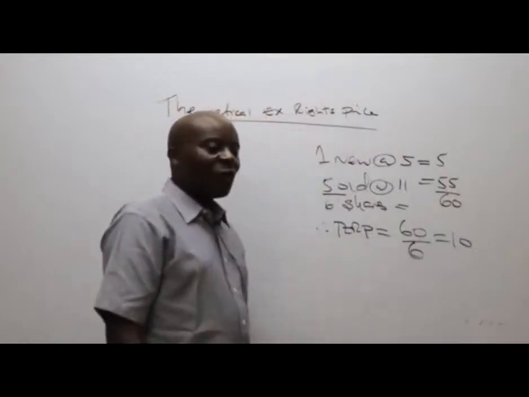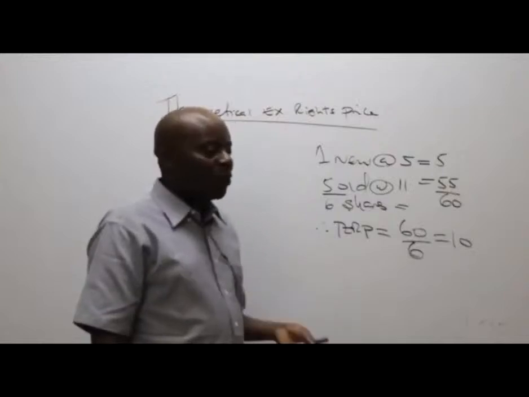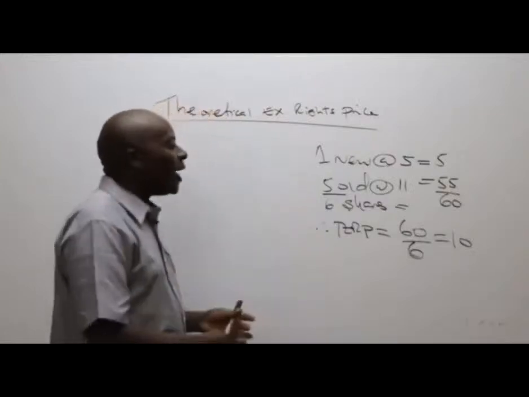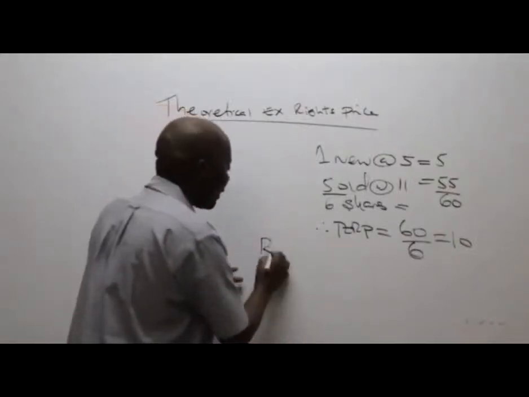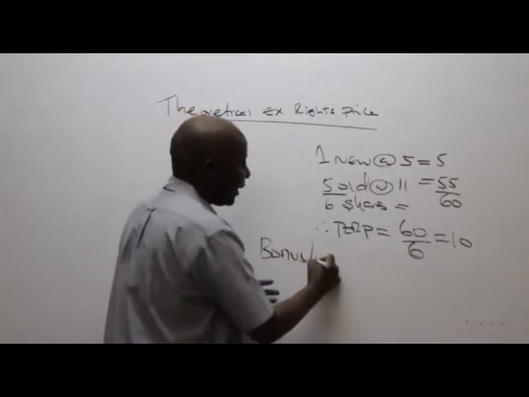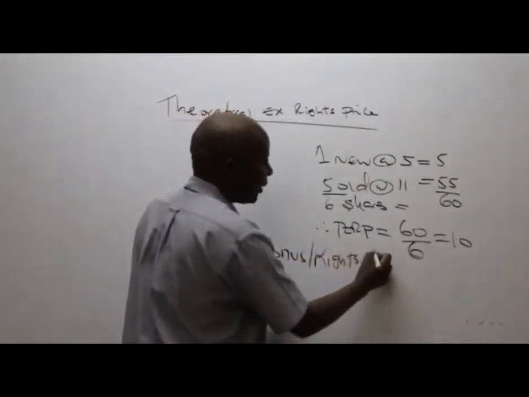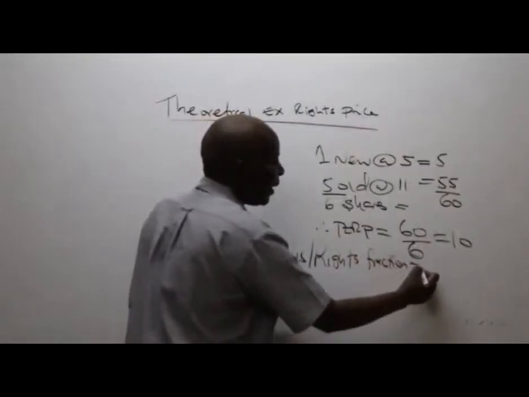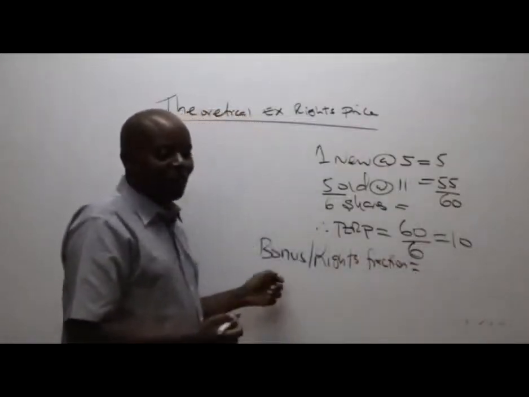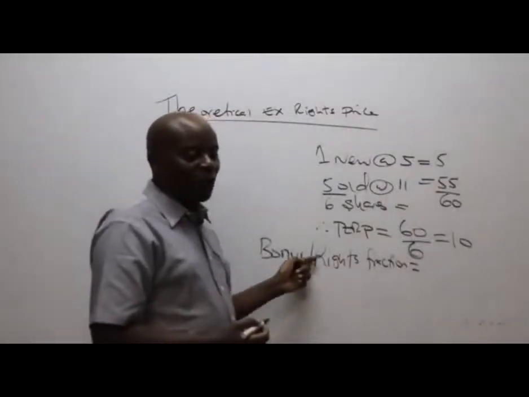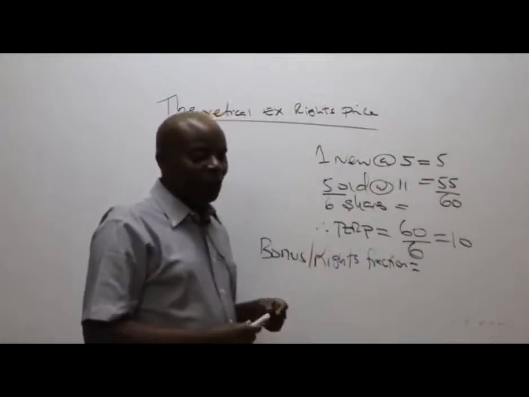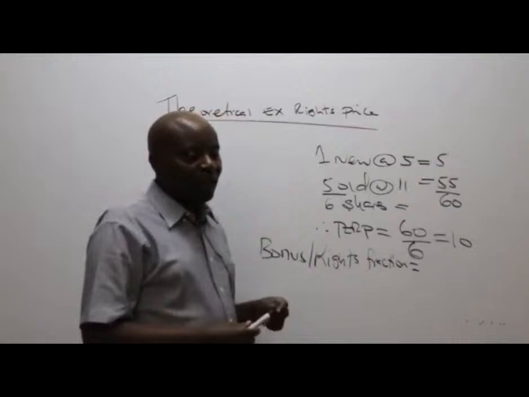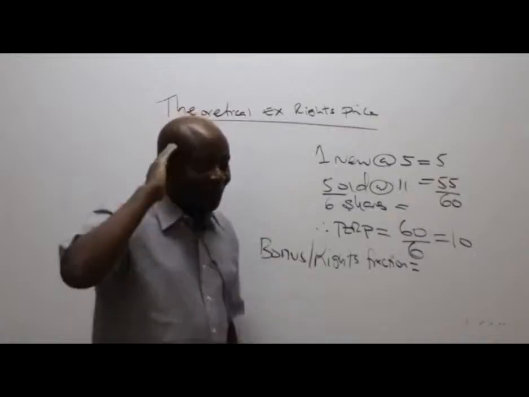And then, ladies and gentlemen, once you have given me this theoretical X-rights price, I know there is a very important fraction that will be important for me. This one we call bonus, or even the rights fraction, that I'll be using in my one-nose calculation. Is there somebody who can remind us the formula for the bonus stroke the rights fraction? Is there somebody who remembers that formula? There is nobody talking to me.